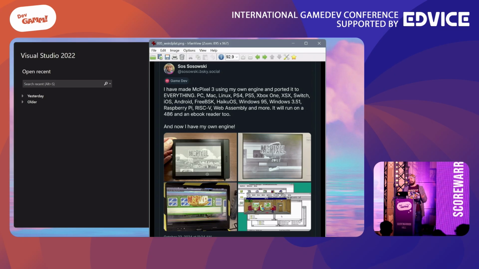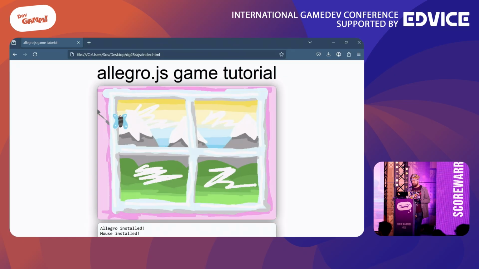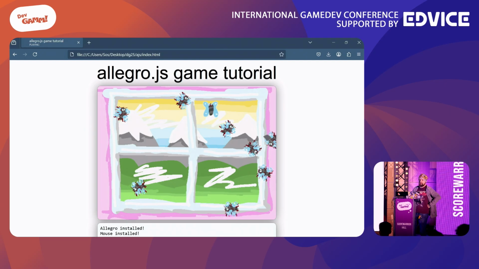So we're going to make a game that's really simple. This is Allegro.js, a library that I created. It's based on a library called Allegro, an old C library for making games. When I started using this, this was the tutorial game for it. It's very simple. You have this fly splatter, and you splat this fly, and then it goes splat, and then splat, splat. And this is what we're going to make. It's the simplest thing ever. It doesn't even count the score.